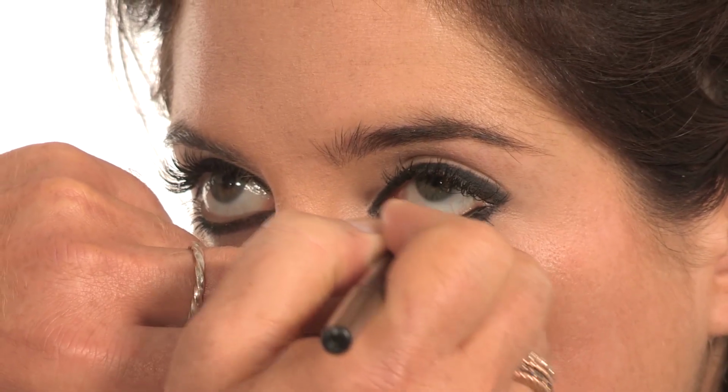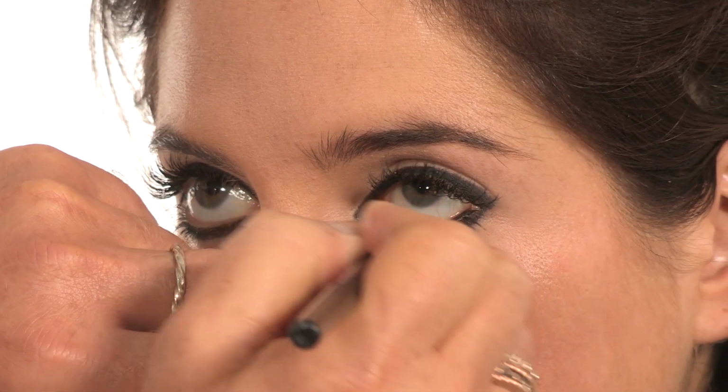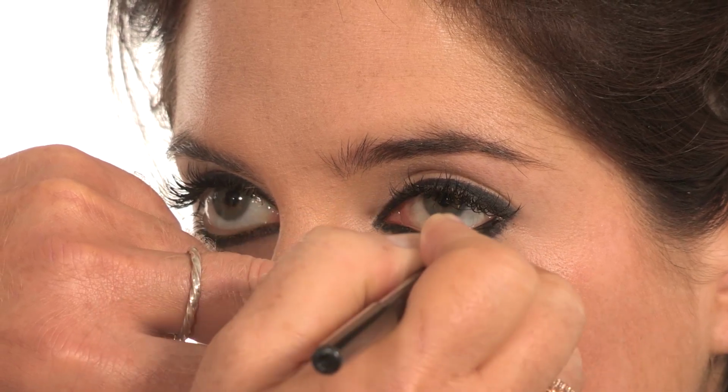So just take the pencil all the way along the inner to the outer corner, go backwards and forwards so you get a wonderful even finish. Stop when it looks really, really black and you don't see any little bits of pink skin showing through.